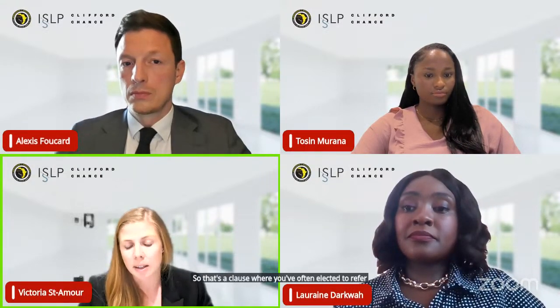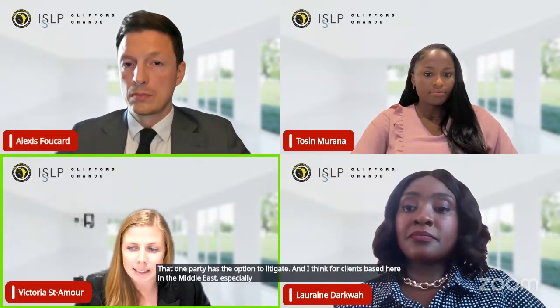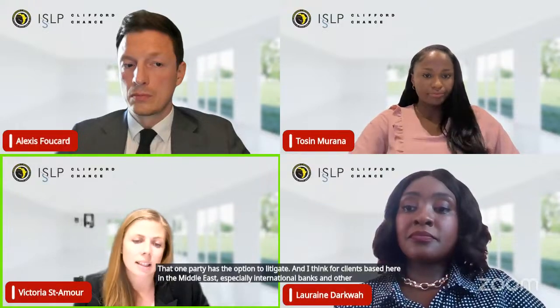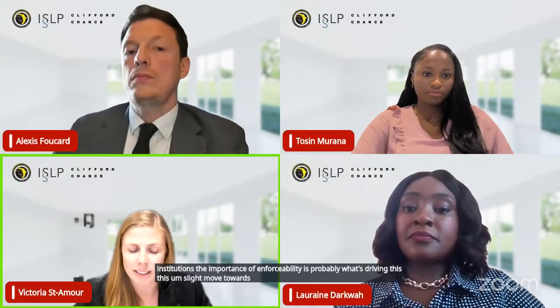So that's a clause where you've often elected to refer disputes to arbitration, but one party has the option to litigate. And I think for clients based here in the Middle East, especially international banks and other financial institutions, the importance of enforceability is probably what's driving this slight move towards having the option to arbitrate if needs be.